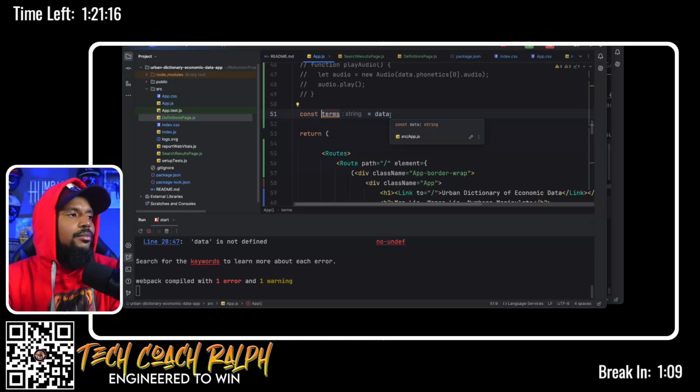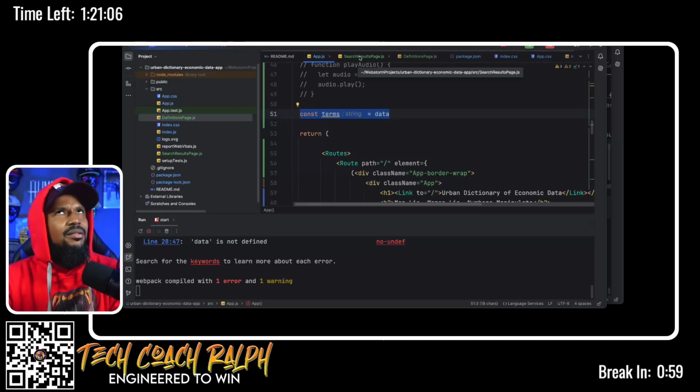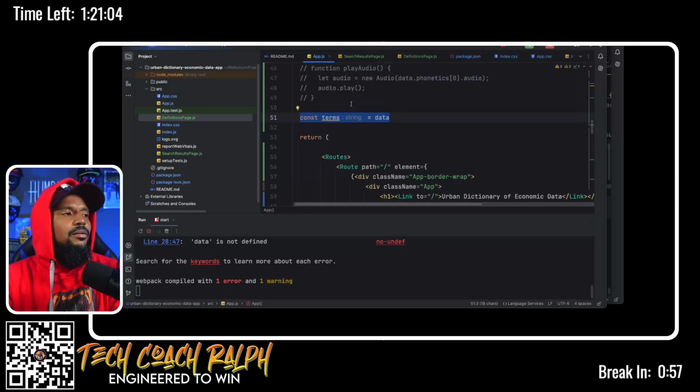Ah, okay. Terms equals data. It's going to be redundant, I guess.